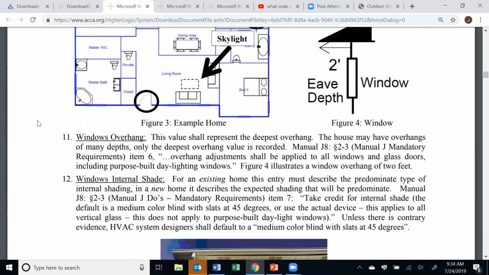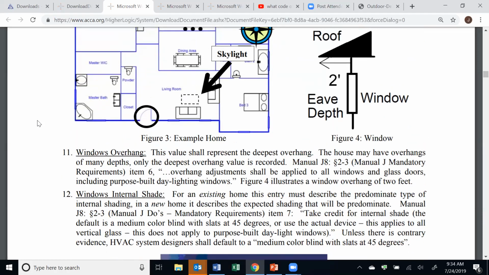Exactly. And again, we're talking about a set of plans. We're talking about a new house coming up out of the ground. We have to make some default assumptions. If you go to visit a house, and it's a 3 or 4 bedroom house and grandma's the only person living there, you still need to model it with that number of bedrooms plus one, because as much as I love grandma, she's not going to be there forever. So sticking with the defaults in this instance is the best guidance.